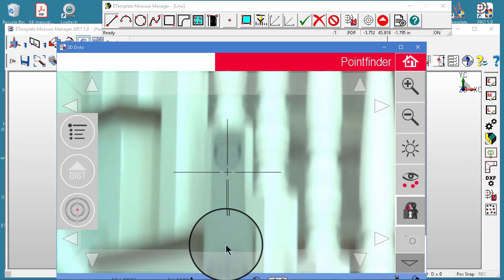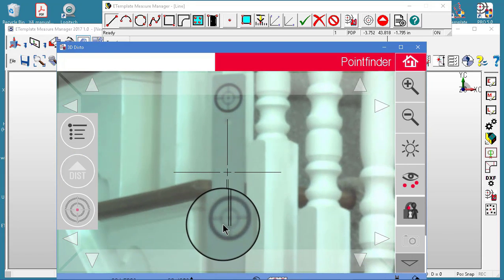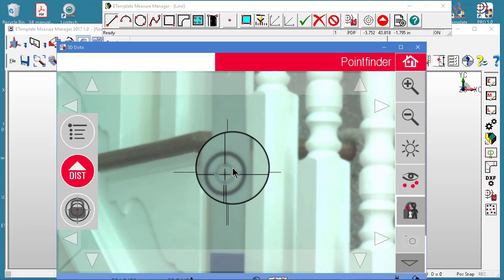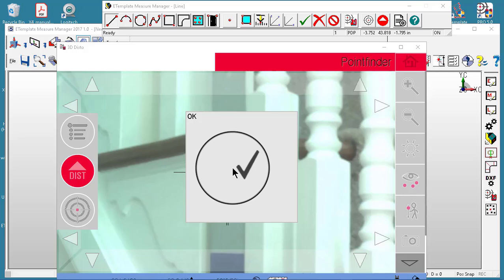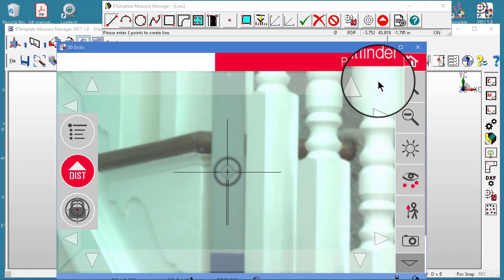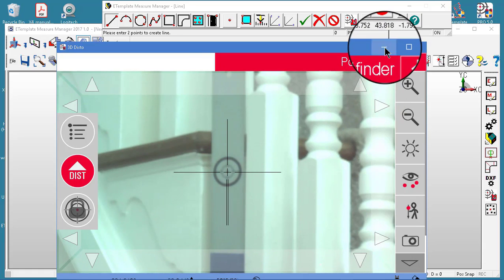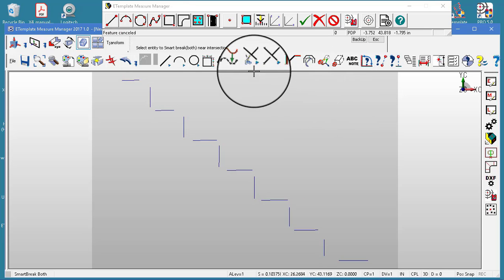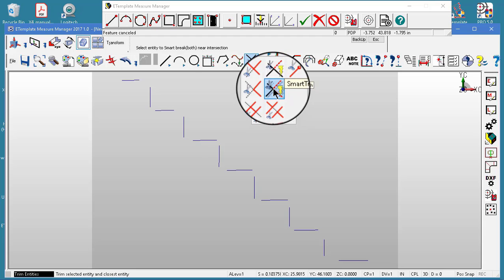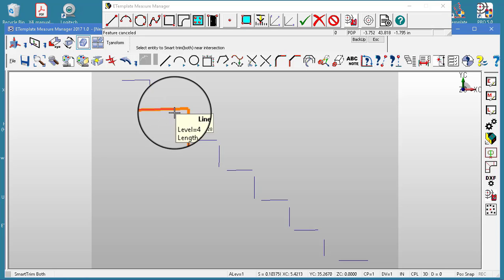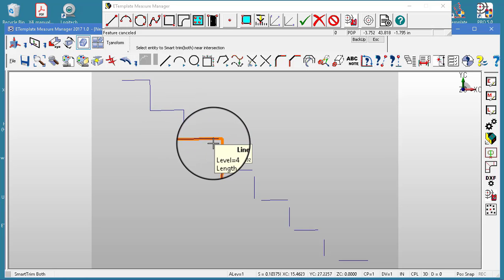Then the bottom target. Measure that. Okay, so go ahead and minimize the software. So now we can see how the geometry is being created. So it's just going to form the steps.